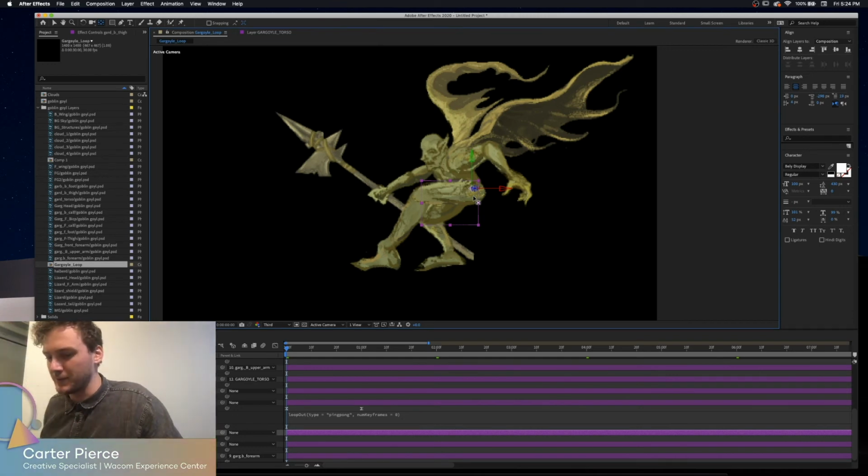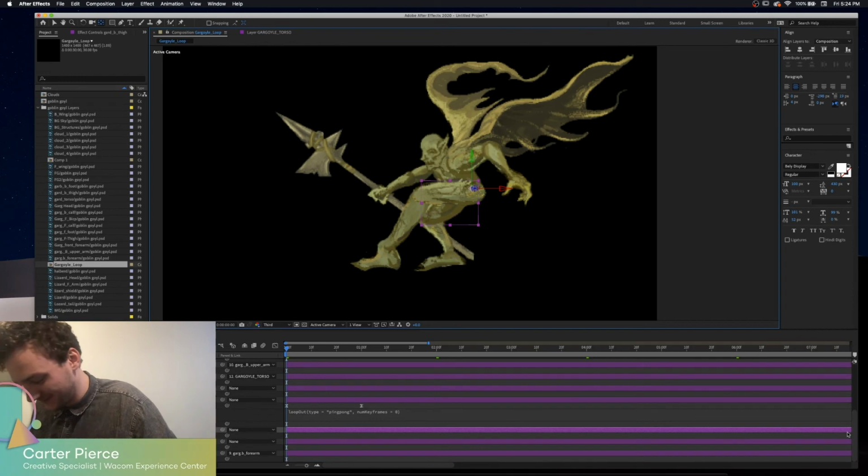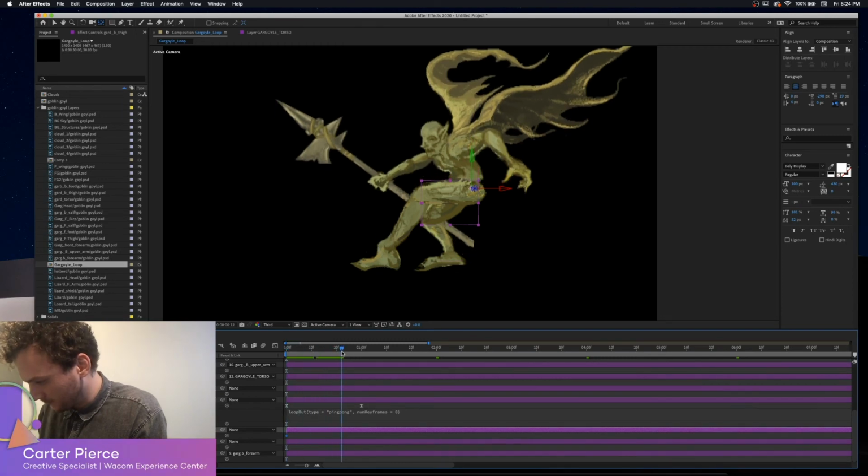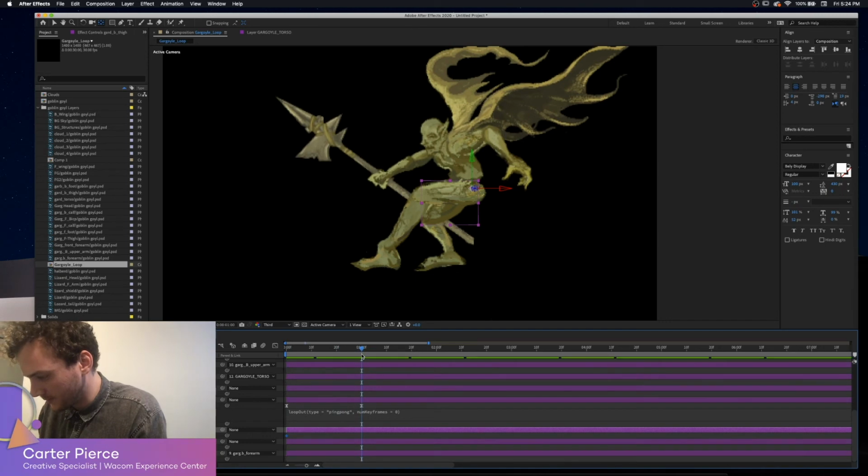This is an interesting position for him to be in. Okay. Just trying to think of how the legs would bend. I guess it's subtle enough where it's not the end of the world.